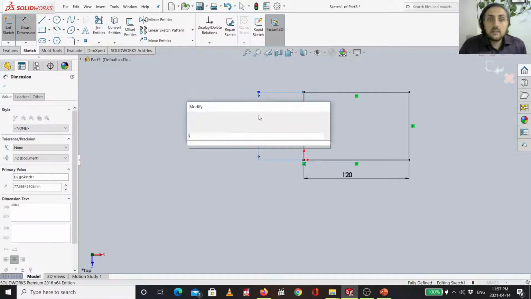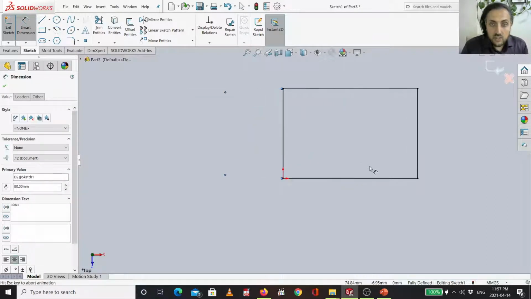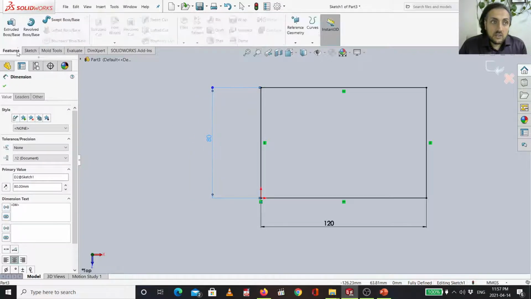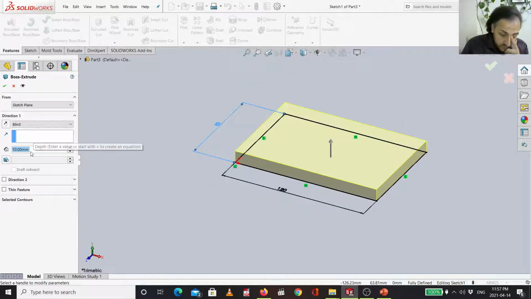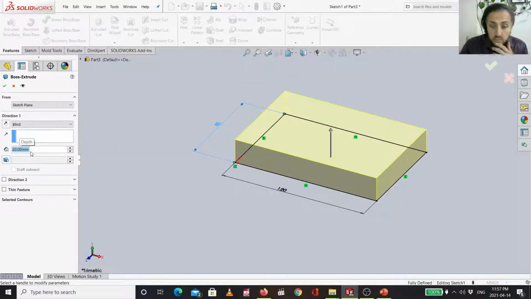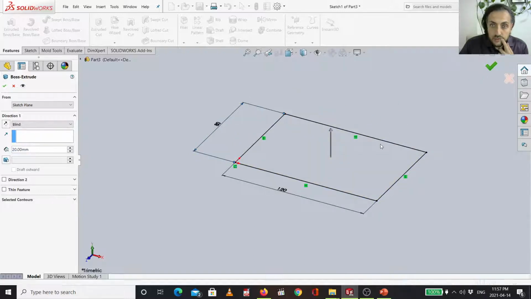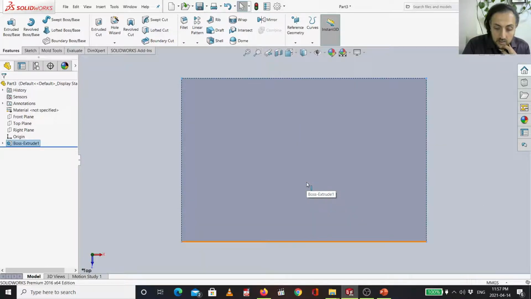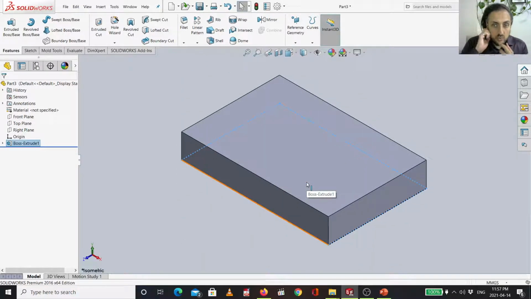After you finish, push the F button to bring it to the front. Then using the feature extruded boss, I will extrude it for 20 millimeter. After you finish, please push OK to end the design here. Okay, then Control 7 in order to show it as isometric. I will close my camera now.